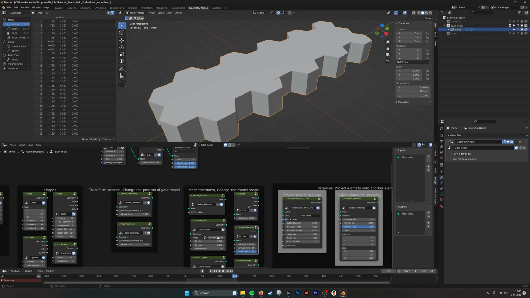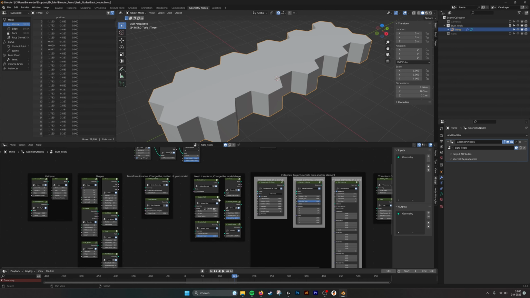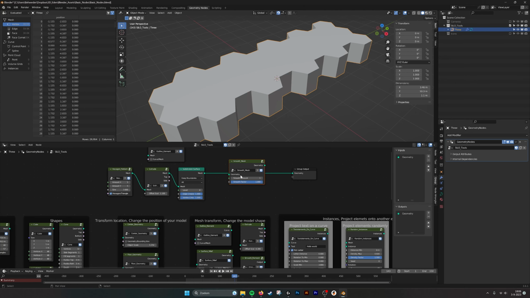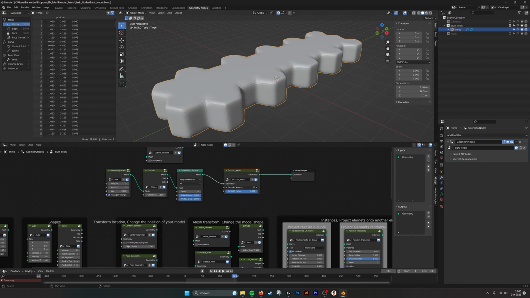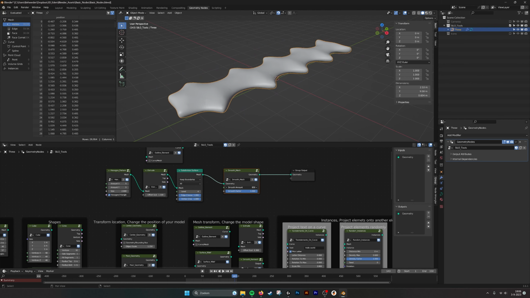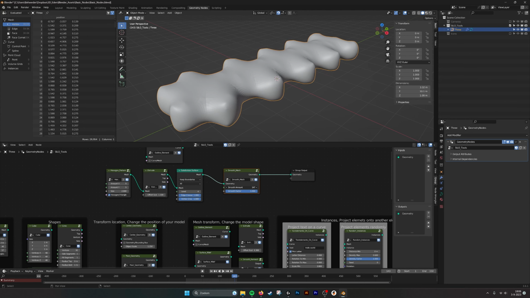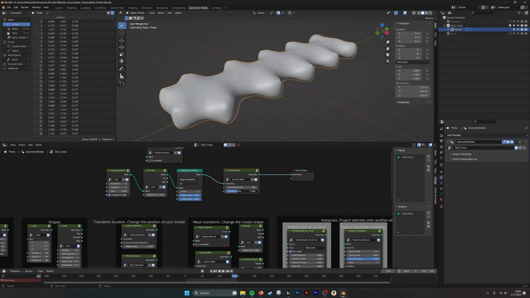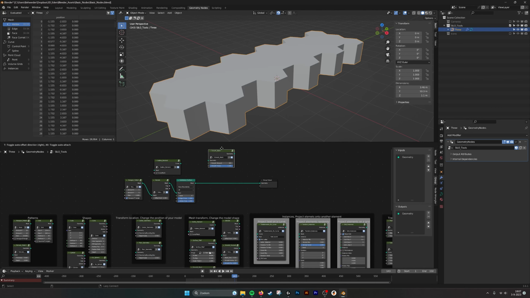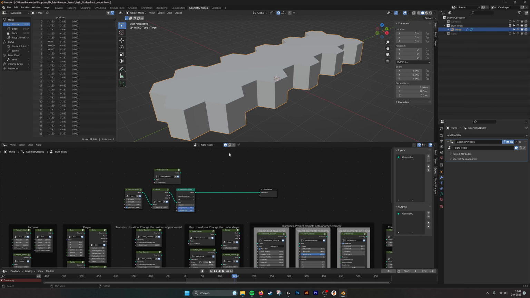Then with the smooth, we first use the smooth mesh. Command C, Command V. Here you see that it takes all the geometry and it smooths it out. So if we put the amount higher, you see that it gets smoother and smoother until it collapses on itself. Almost looks like cloth, but this is what the smooth does. Also, when you set the smooth, you have a factor that you can get back to 1 with it. So that's the smooth mesh.